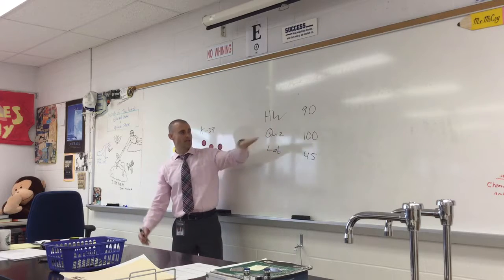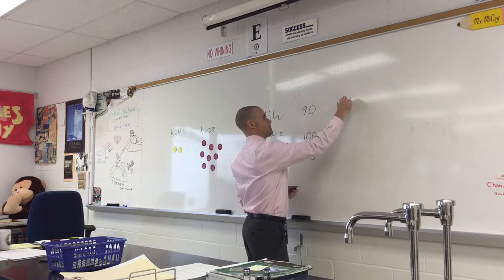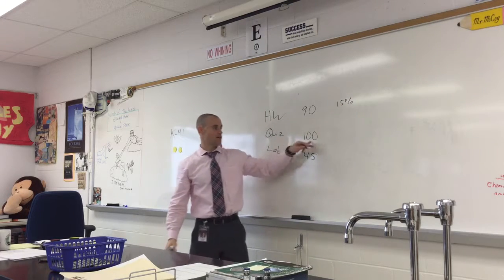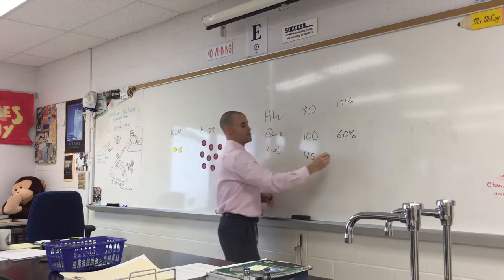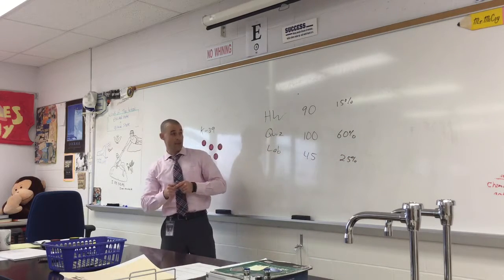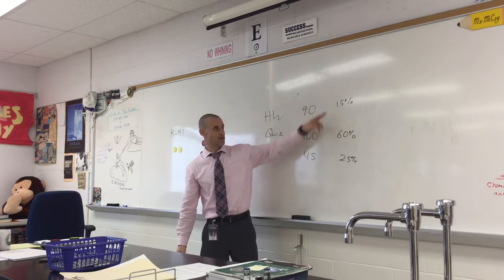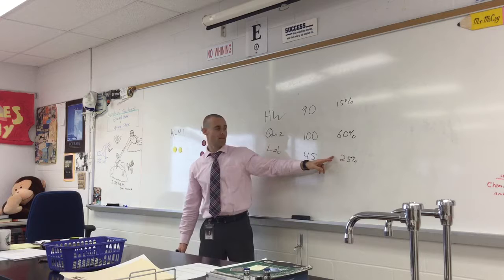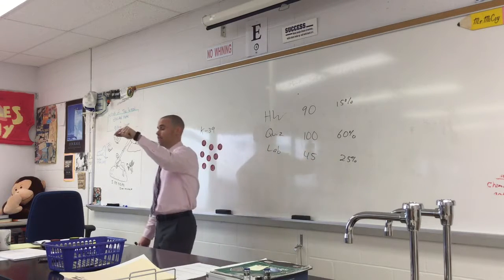Well, in this class, your homework average is worth about 15%. Your quiz average is worth 60%. And your lab average is worth 25%. I think that's how I have it set up. This might be 55, that might be 20, one of the two. But do these numbers add up to 100? Yeah, okay.